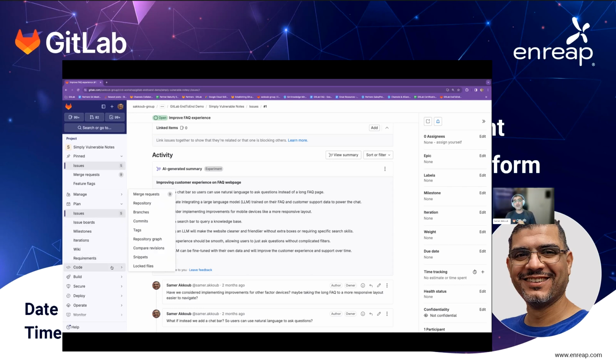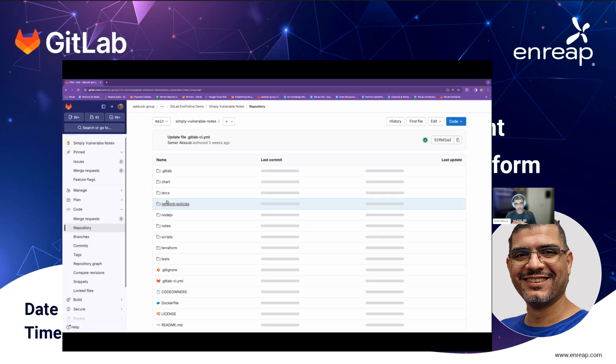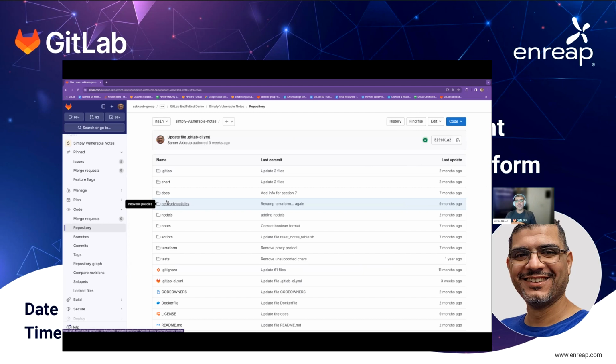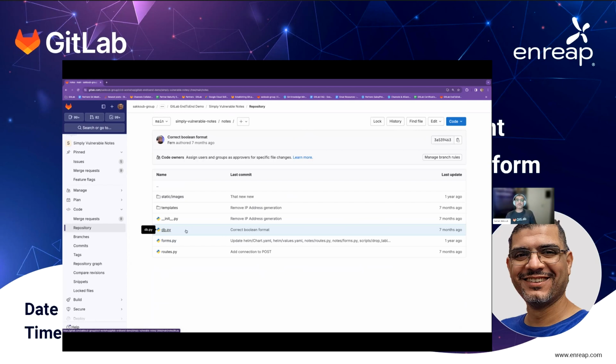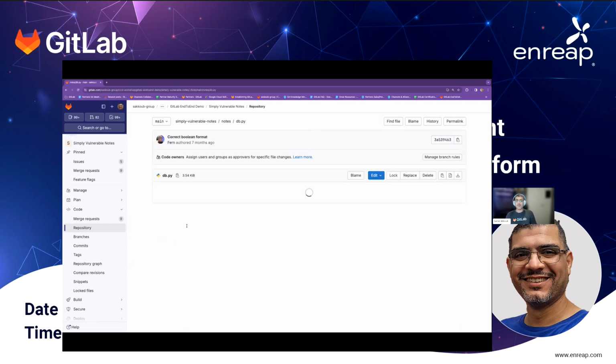Let's go into the third point here before we go into the development. Now, the third point is I am trying to change or write a new code. Cool. It is rarely, extremely rarely, that you write a code like from scratch. Most of the time, you are adding a feature or a function to an existing code. So before you write the code, you would need someone to tell you what is written there. And this is where GitLab as well can help me.